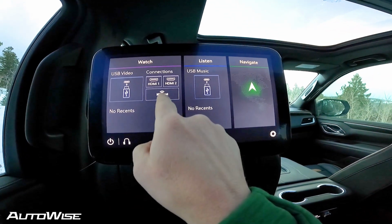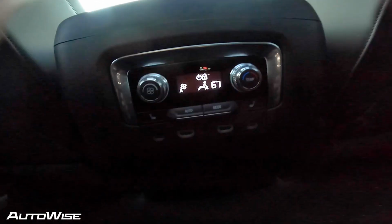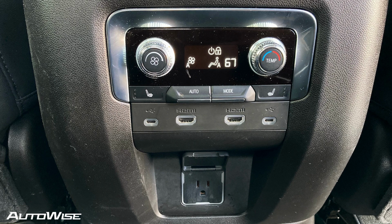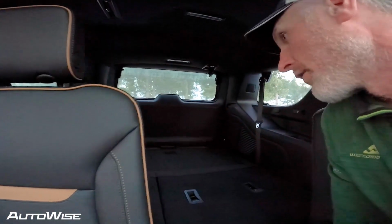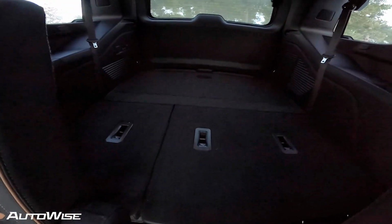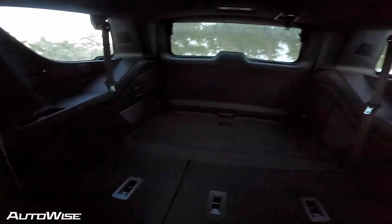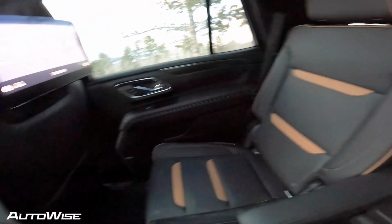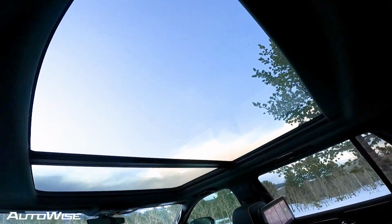And then for the USB, Miracast, HDMI connections, and Bluetooth headphones, the rear console has plug-in options here for all of those, and then the rear climate control for whoever's back here to manage that. Yeah, I find the leg room to be decent and comfortable. They're not as comfortable as the front row seats. And then in the very back, I've got the seats down just to show the spaciousness of the cargo area. And we'll look in from the back and flip those up and have a look at that in a moment. But also part of that Premium Plus package is this panoramic sunroof.